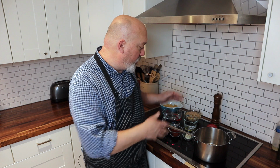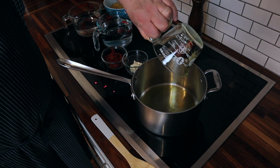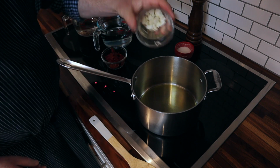We're at the stove. I have all my ingredients ready to go. My pot is on a medium heat. Let's cook. First thing I'm going to do is add my olive oil. Make sure you get it all in there. And then I'm going to add my chopped garlic.